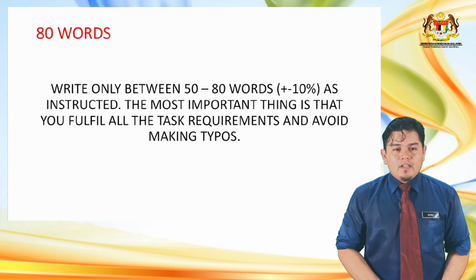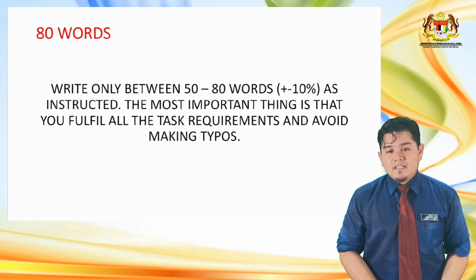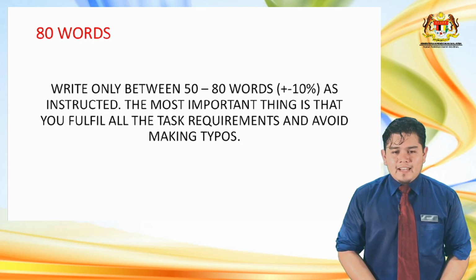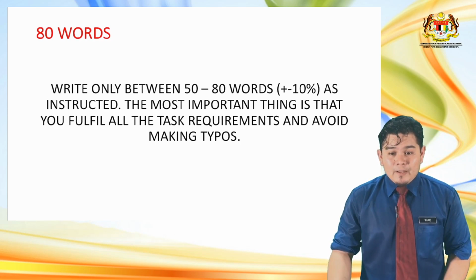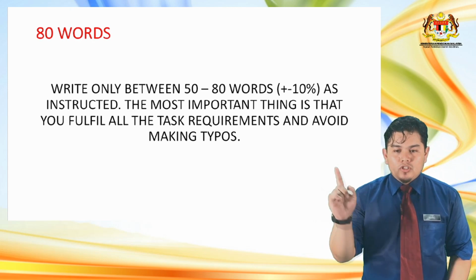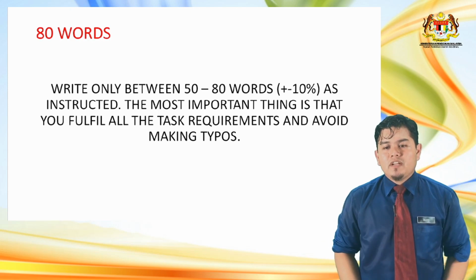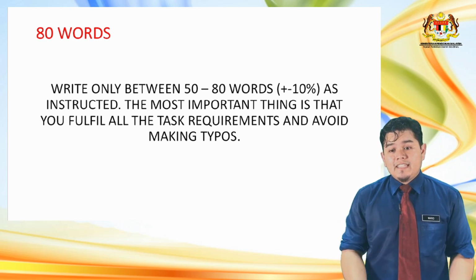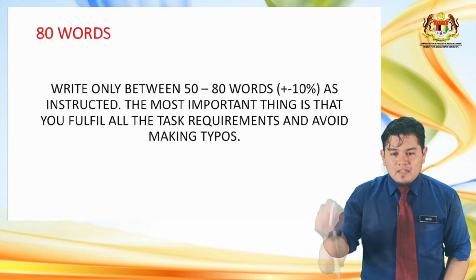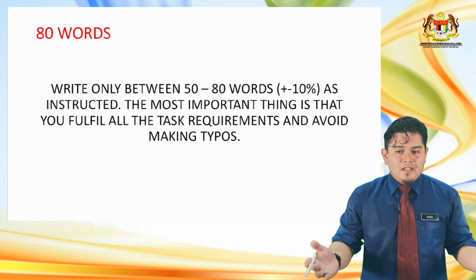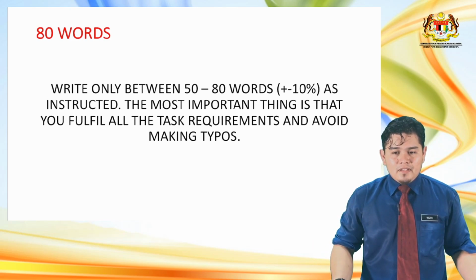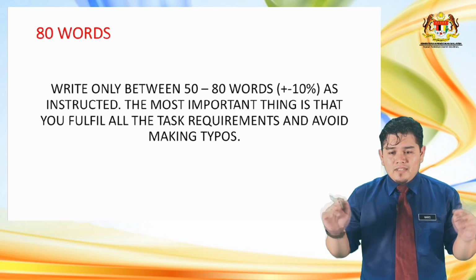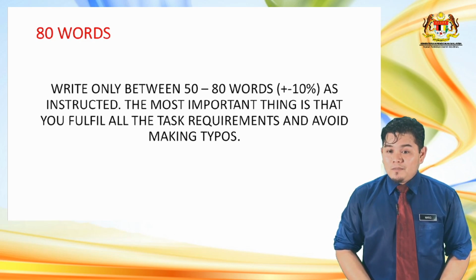So if you write, you have to write between 50 and 80 words, plus minus 10%. So basically, you can still go up until 88 words. And what happens if you go more than 88 words? Then the best solution is to delete some of the words so that it becomes 88. Don't go beyond 88. Once you go beyond 88, you're going to start losing marks. Deduct 1 mark. You don't want that to happen, because 1 mark is always the savior. You could be at 78 and then suddenly it was deducted because of that one silly mistake. So you might not want to make these mistakes.